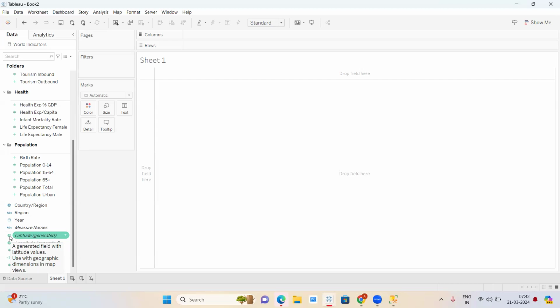So this is the third data type. Now the fourth one is this calendar, which says a date field. Which is a date field over here.